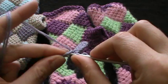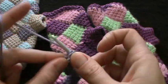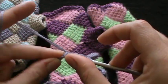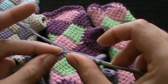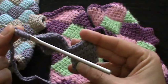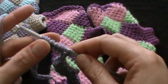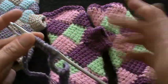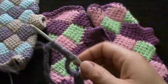So now insert the hook into the first unworked chain, pull up a loop. Now we have 2 loops. Again into the next chain, pull up a loop, 3, into the next, 4, into the next chain, 5, 6, and 7. Okay, and go on and work like I did before with this one. So this is the way we have to work for our Tunisian entrelac stitch. So go on and work how many squares you need for the circumference of your hand.